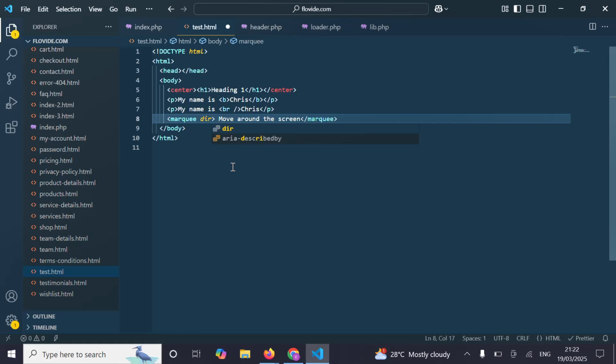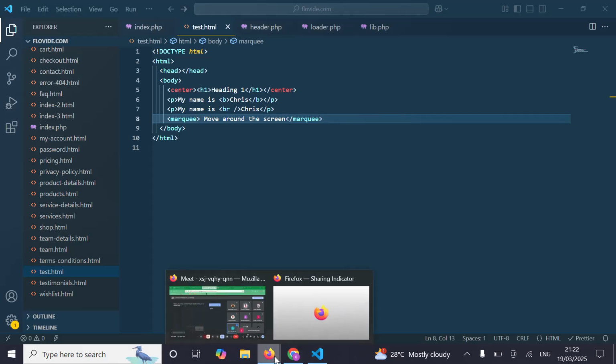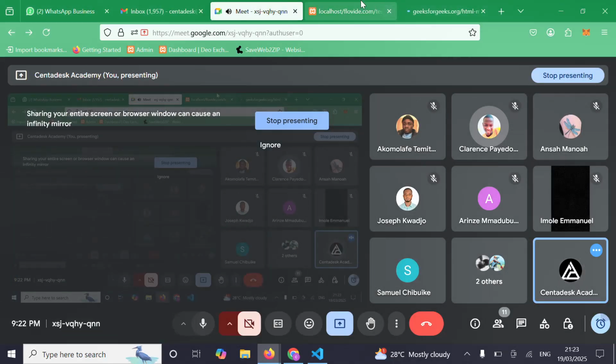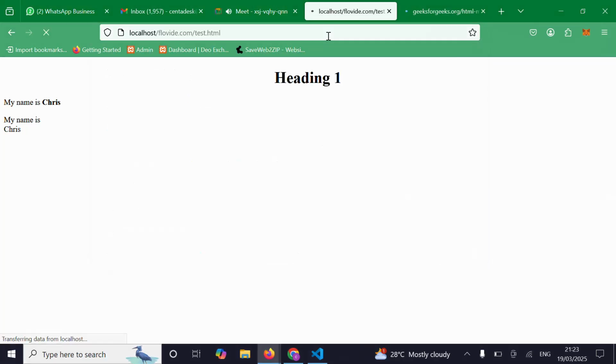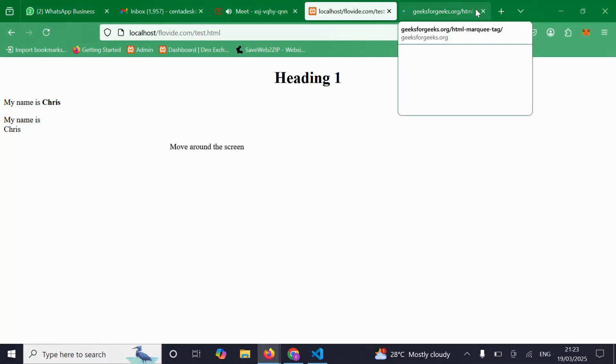So it's effectively use MarQ. There are other things you have to work on, maybe direction. Okay, let's just leave this for now. Maybe after you research on this, I don't really know all the attributes for now. I forgot all the attributes, but you guys can still make research on that. Maybe in the next class, look at it. But there's a lot of attributes that work with MarQ that make it effective.